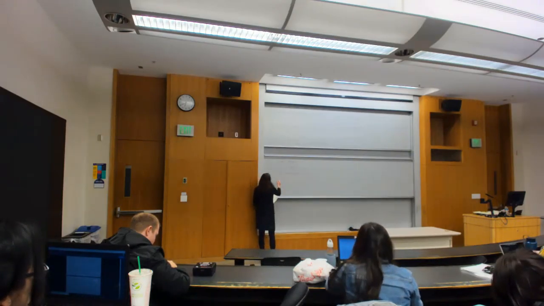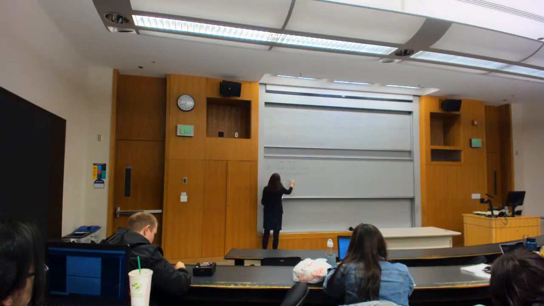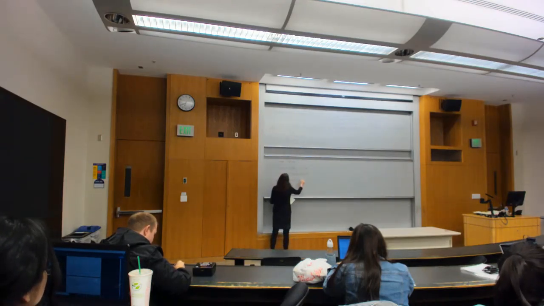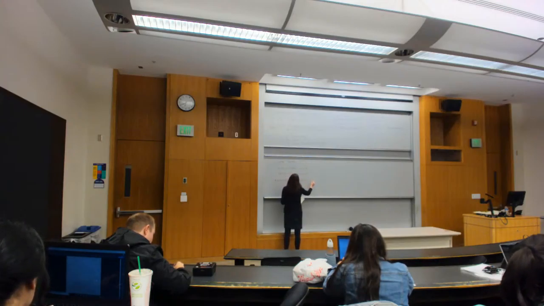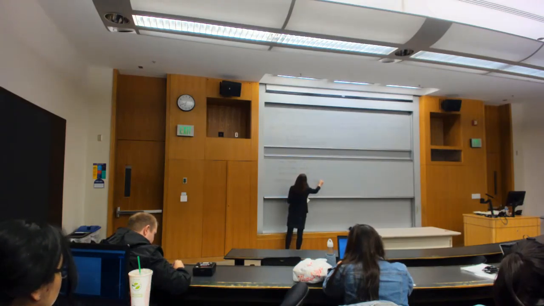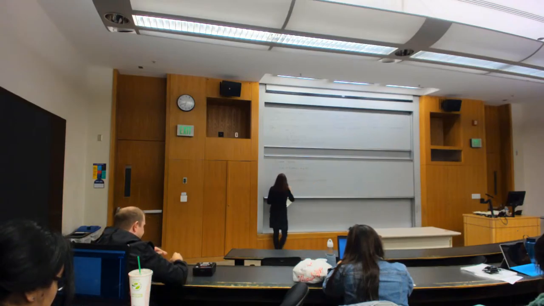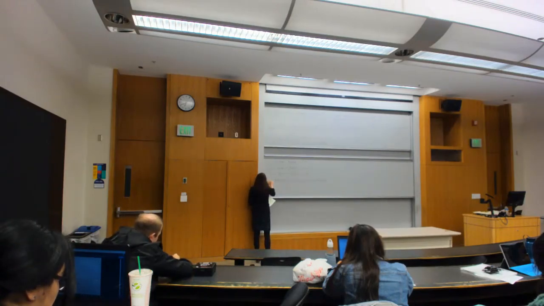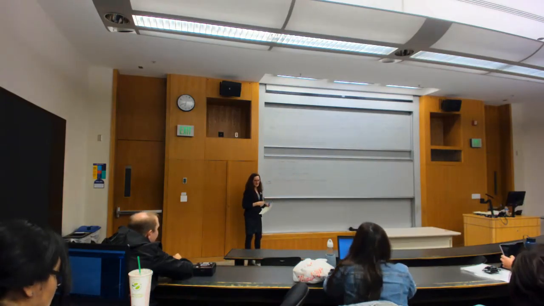What you want to see is that if you have some constants a and b, say a u1 of t plus b u2 of t, and you put that into the same system, then what you want to check is that you get a y1 plus b y2. So if this is true, then this would be linear. If it's not true, then you have a nonlinear system, right?